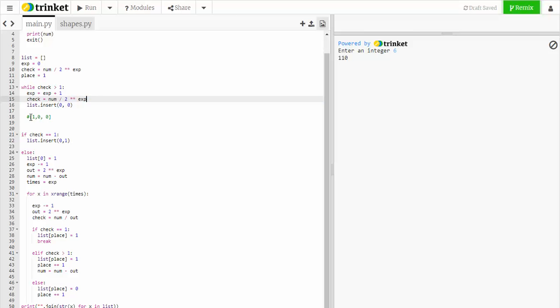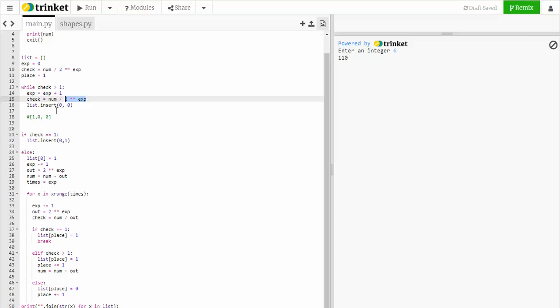Essentially, it's going to increment this exponent until 2 to the exponent value becomes equal to 8, at which point check would be not greater than 1 but less than 1, right? Because 6 divided by 8 is less than 1.